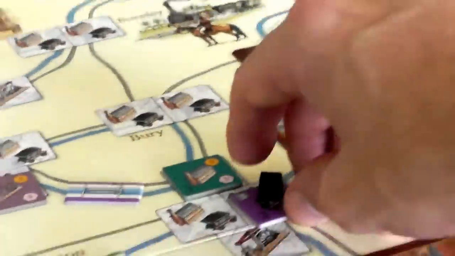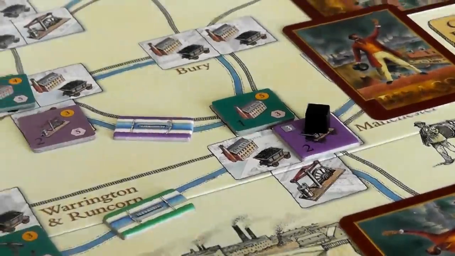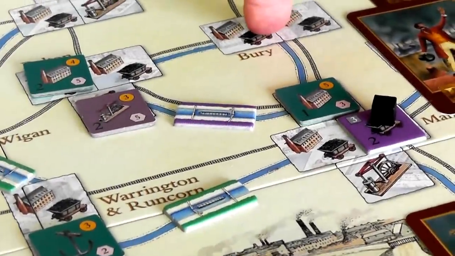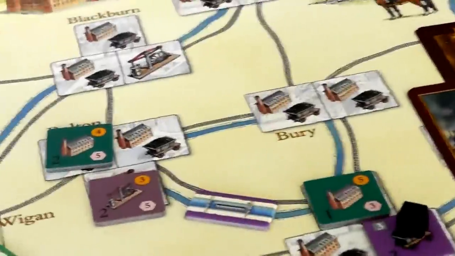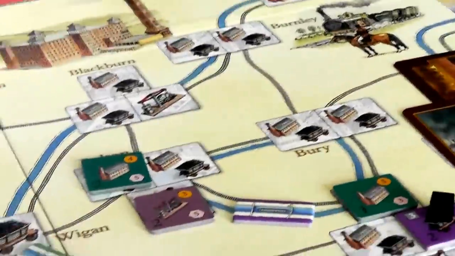So the only way this coal is ever going to be taken is if Jen builds something in Brewery that needs coal, which means it would have to be a level 2 cotton, which she's a ways off from getting.